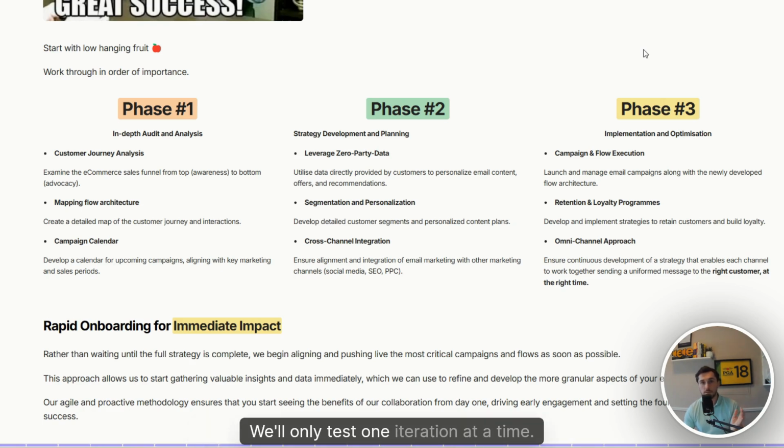We'll only test one iteration at a time, but it is important to have A/B tests, especially on the highest performing flows, usually the welcome series, the abandoned checkout, and even the abandoned cart too.